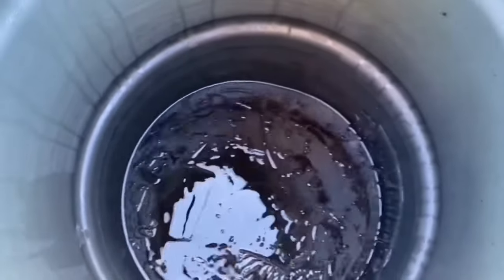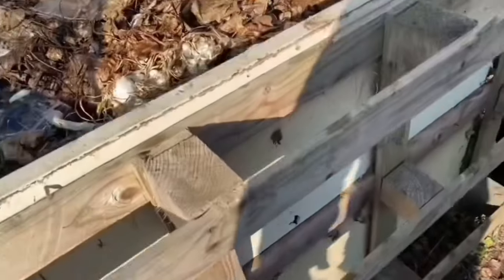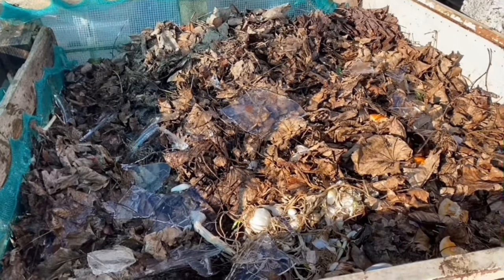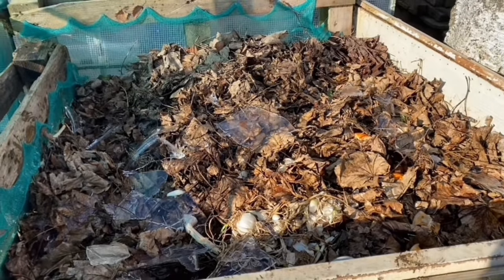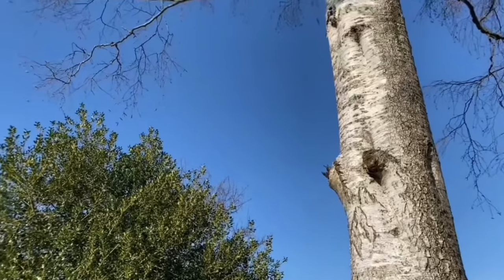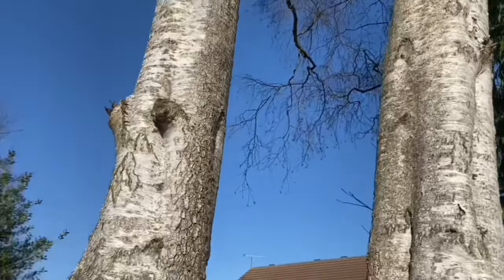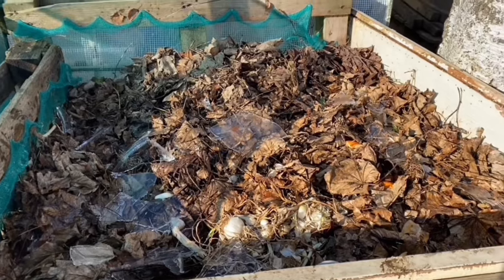Well, I've more or less emptied this out, but I've been taking the water and putting it on here because this is very dry and it's leaves. So I've just chucked it on there, safer than chucking it on the ground. At least it's going to help my compost when it starts warming up. Anyway, as you can see, quite nice blue skies actually. Started off very cold, but now the sun's coming out, it's quite nice.